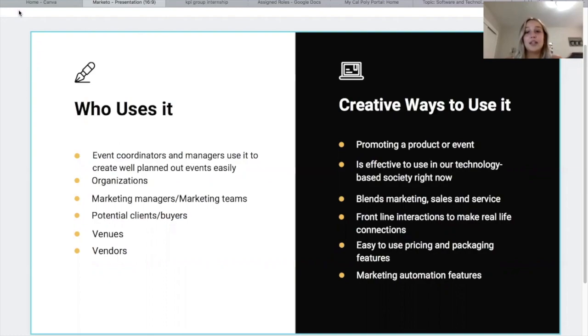And also frontline interactions to make real life connections, which is really important with events and trade shows and meetings. It's really easy to use, and the pricing and packaging features. And also they have marketing automation features. So a lot of creative ways to use Marketo.